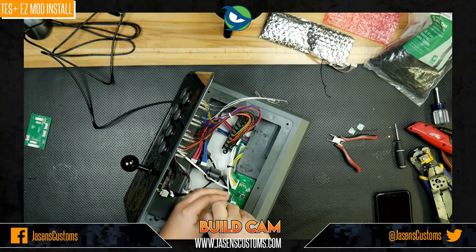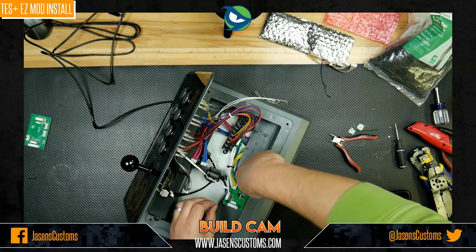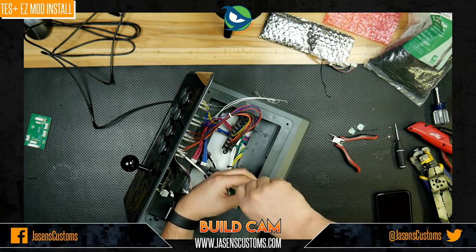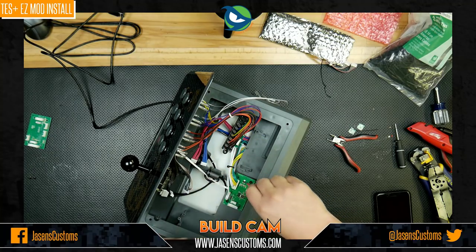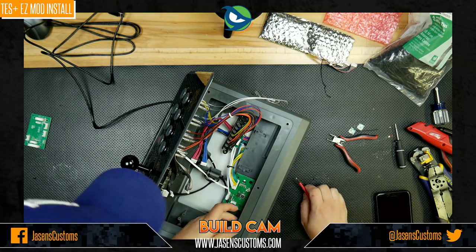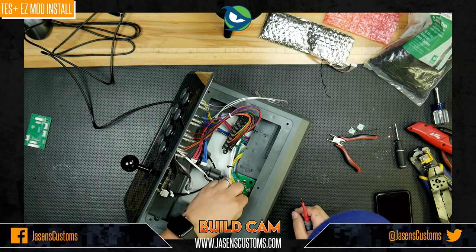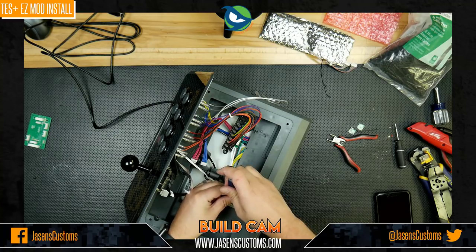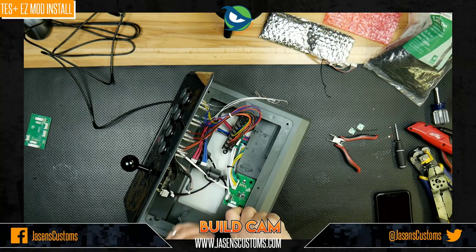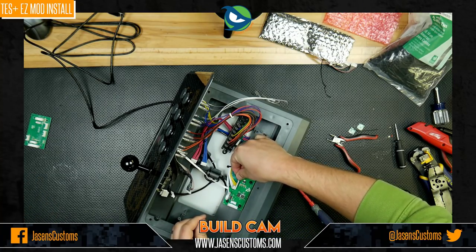All right, there's one. Two. Drop the screw, of course. Okay. And finally, the last one. There we go.